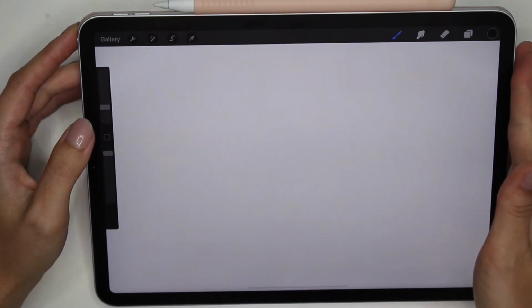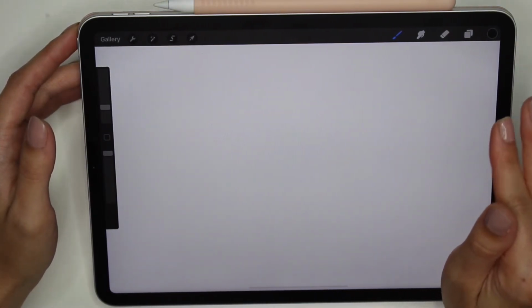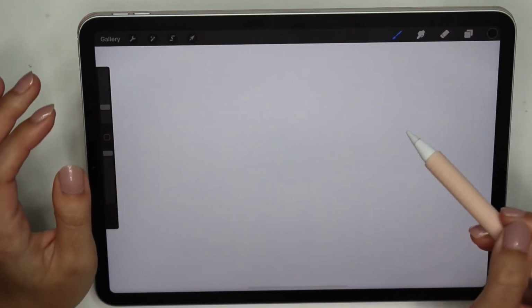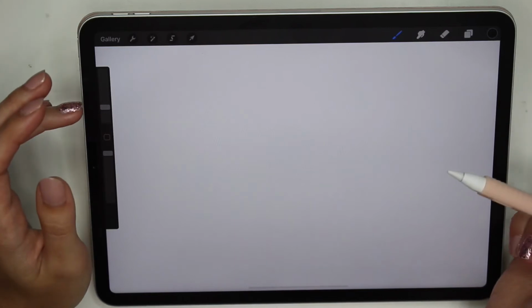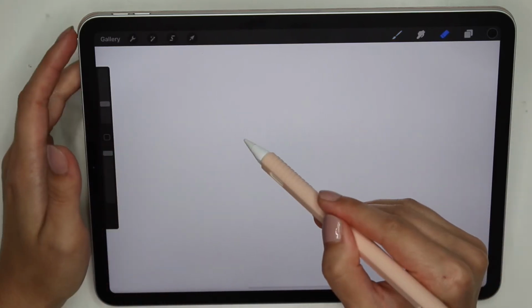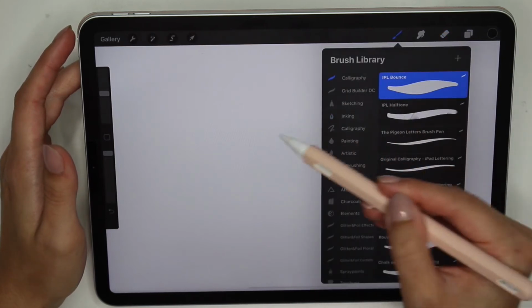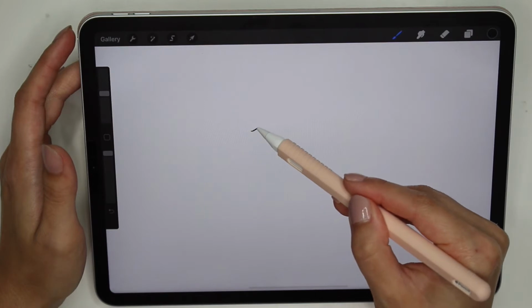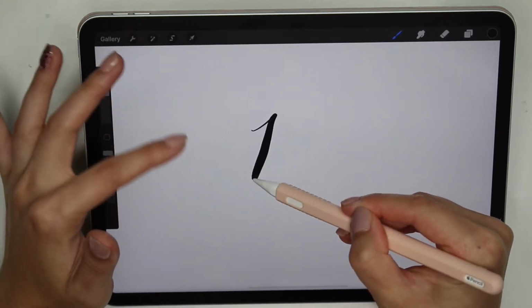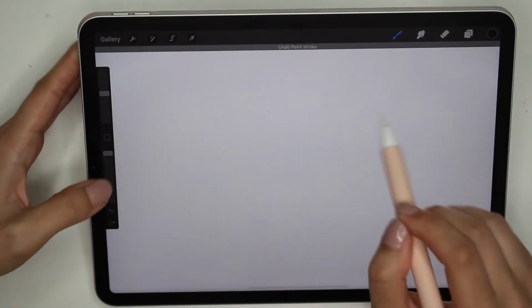I'm using an iPad Pro 11-inch. You definitely need an iPad Pro to be using, I think, Apple Pencils with the touch sensitivity. I know generation 6 and 7 iPads also work with an Apple Pencil, but I do not think they have the touch sensitivity. And by that I mean when you're drawing a line and you're pressing lightly, it's a thinner line, and then you press harder and it's a thicker line. So I think that is only available with the iPad Pros.